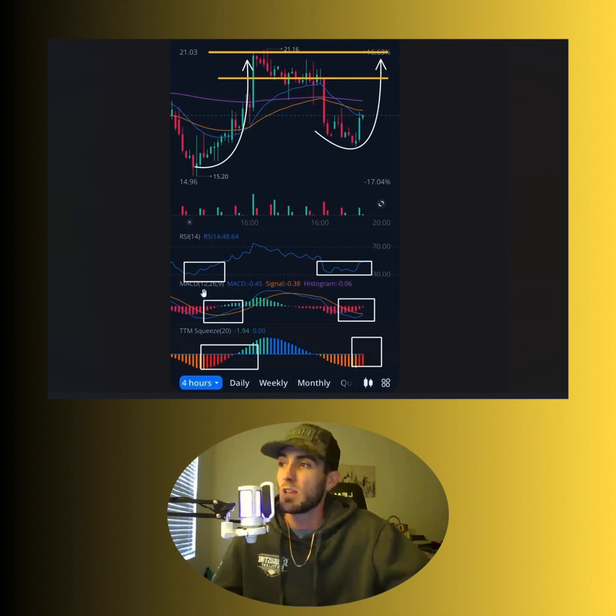So if you look here on the left, I highlighted in these boxes the example of the same exact setup that we're seeing now and how it played out. Buying momentum took control, bullish MACD cross ended up taking place, and we continued to push off of the oversold range. The chart, same thing, rounding bottom, and then it pushed higher. So I'm looking for the same thing, a push back into that supply zone.